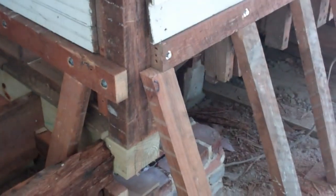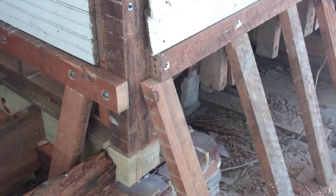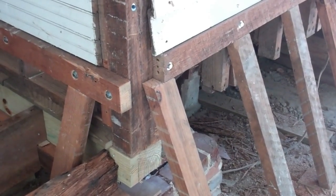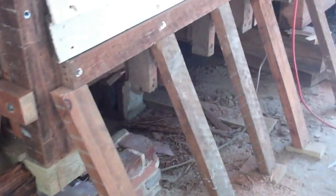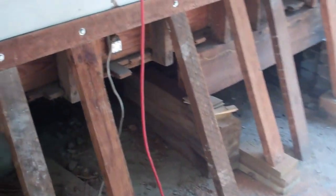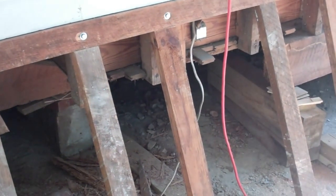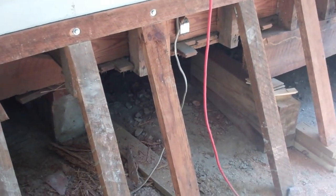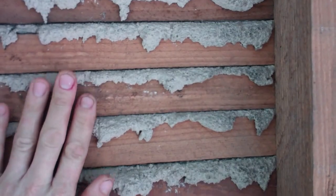So I was a little unsure. It's not something I've done before, but I just thought about it logically and worked my way through it, and it seems to be working out okay. The house hasn't fallen down on me. Not too much cracking of the lath and plaster on the inside. Got a few cracks, but that was to be expected. There were a lot of cracks from where it had settled.